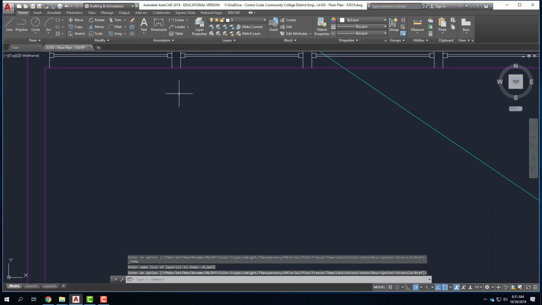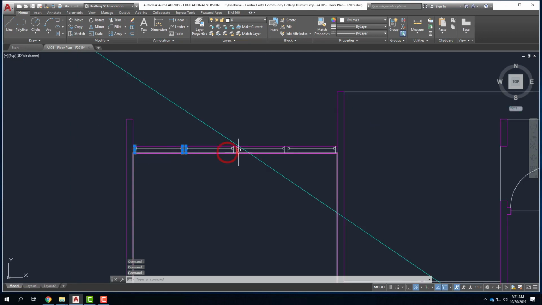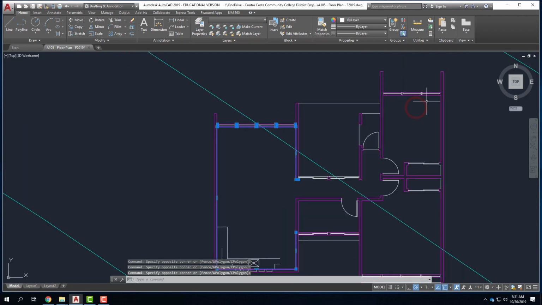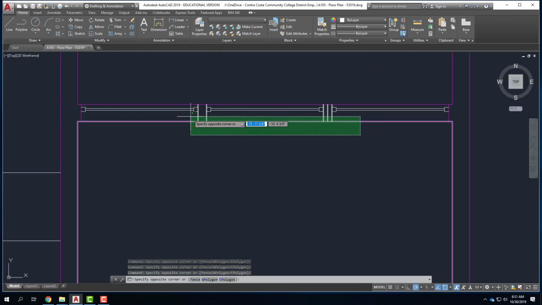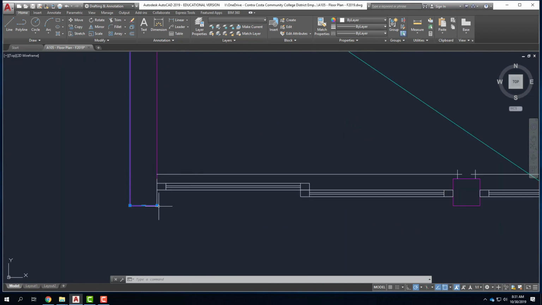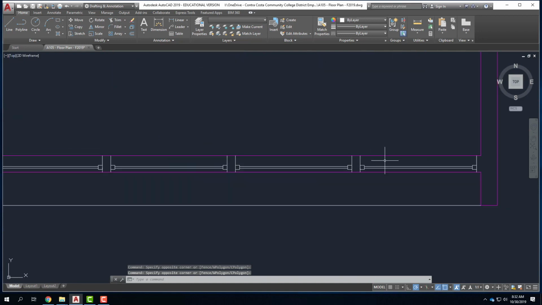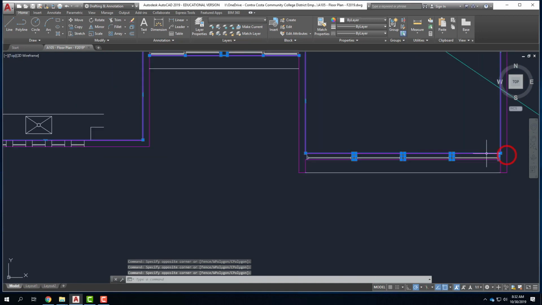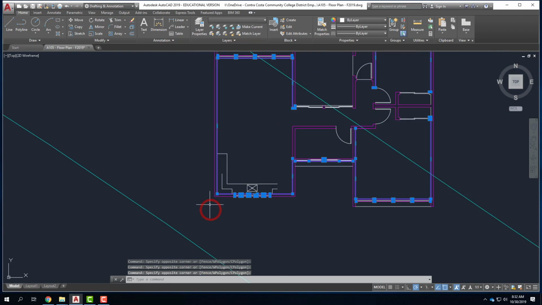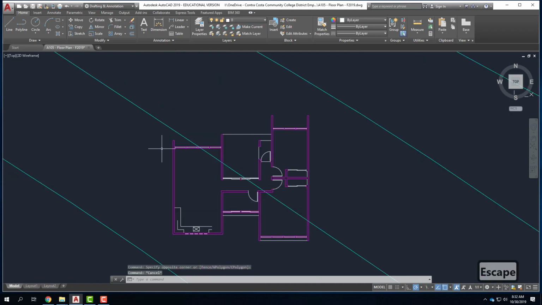Now, as I look at this, I have windows here, but the window is divided in these locations. So really, those should all be selected and put on the wall layer as well. So we'll select those. A couple more right here. Good. That piece there. Those guys. Those windows right there. All right, looks pretty good. I'm going to switch all of those to the wall layer. So now I have all the walls selected.